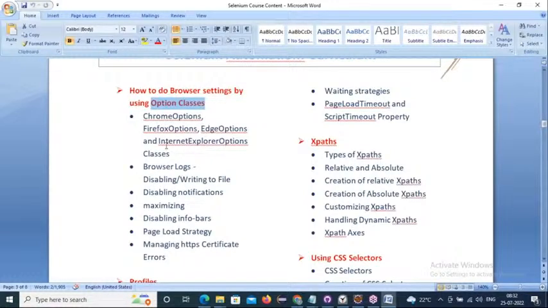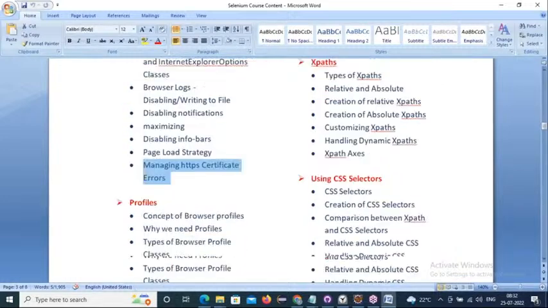Any kind of browser-level setting we can do: maximizing the browser, disabling information bars, page load strategies, certificate errors, proxy settings, notifications, logs, etc. All browser-related things we can manage using profiles and the options class.